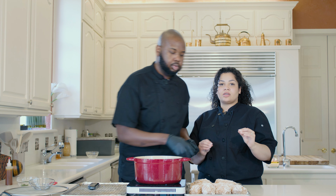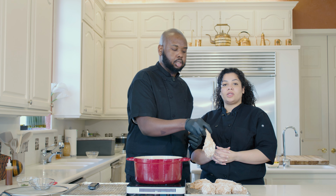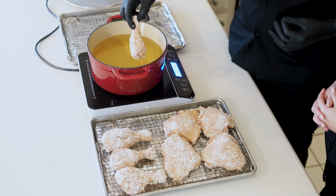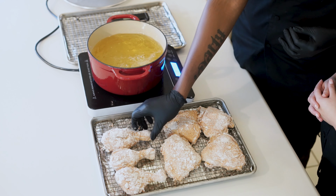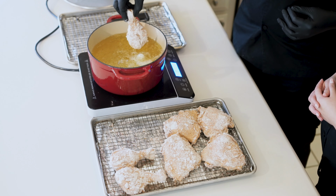Yep. You want the oil around 350, because that's the best temperature to fry them. I only know this because he taught me. Between 325 and 350 is the perfect temperature. I'm just putting this in here. I'm gonna fry about 3 pieces at a time.